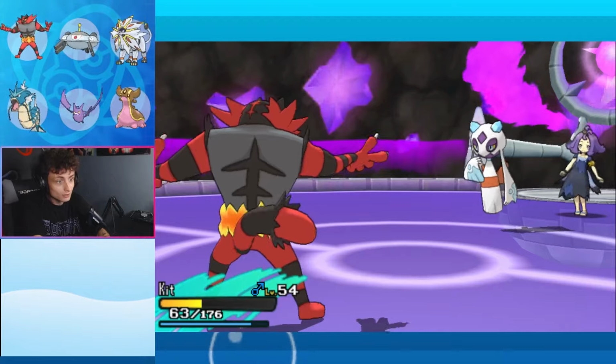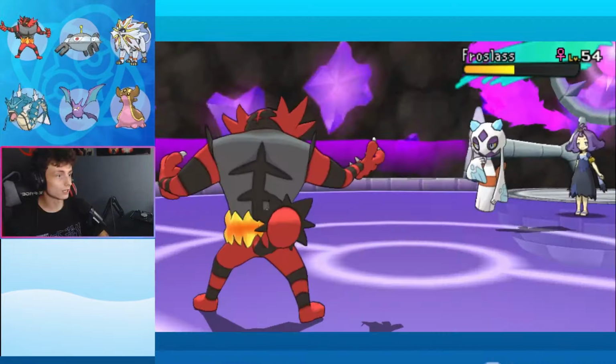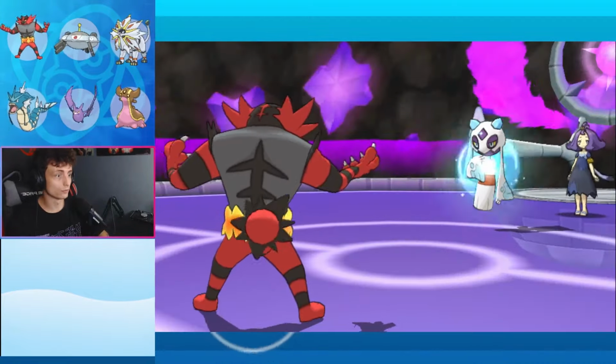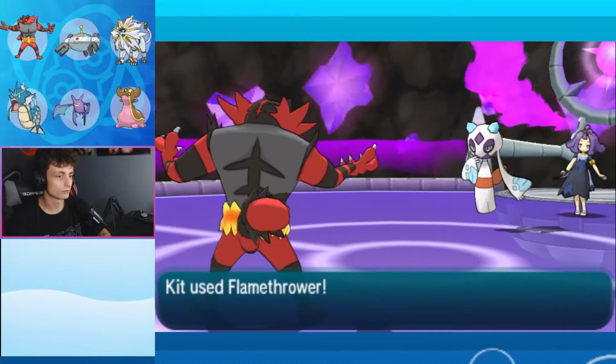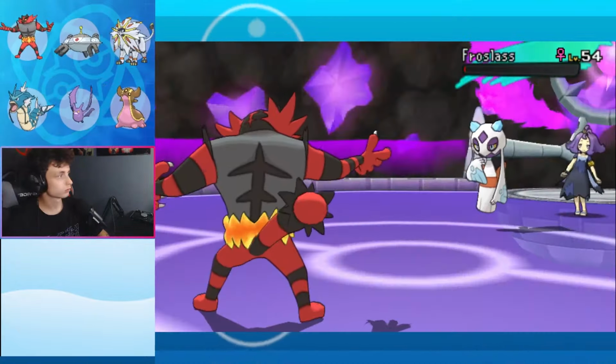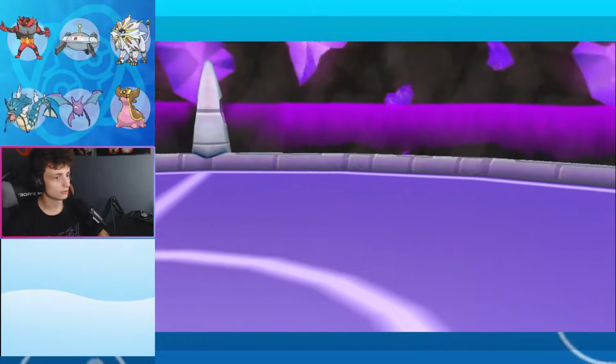Finally, Incineroar snaps out of confusion, and we hit a Flamethrower that leaves it at 10 HP before Acerola uses a full restore and hits us yet with another Confuse Ray. But this time, we hit on the first turn, taking that annoying Froslass out. I don't want to ever see another Froslass in my life.